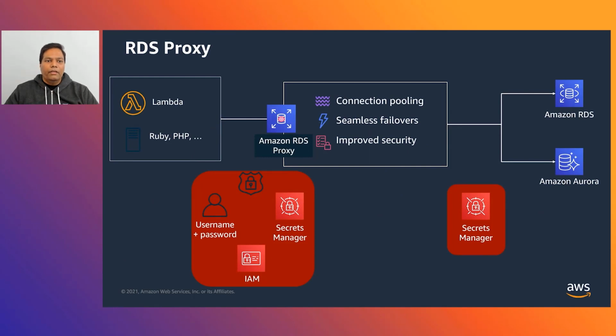So before jumping into the new features, I quickly wanted to talk about RDS Proxy. RDS Proxy is a fully managed and scalable service that makes your applications more scalable, more reliable, and more secure. RDS Proxy does these things by offering connection pooling. It helps with seamless failovers by removing dependency on cached and possibly stale DNS entries at different layers, and by integrating with Secrets Manager and eliminating need for manually managing password complexity, rotation, etc.